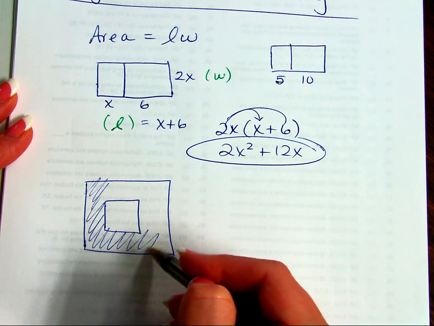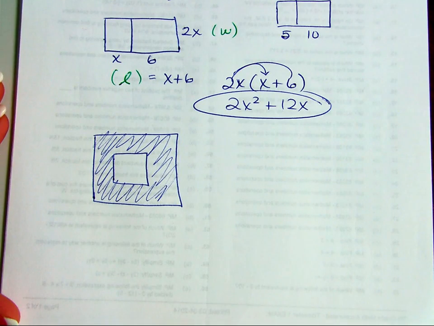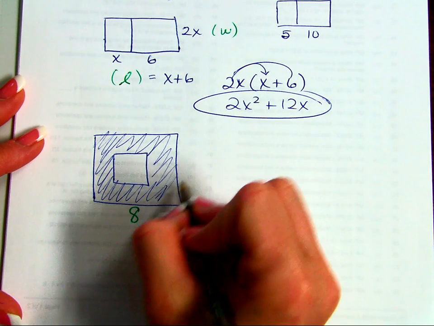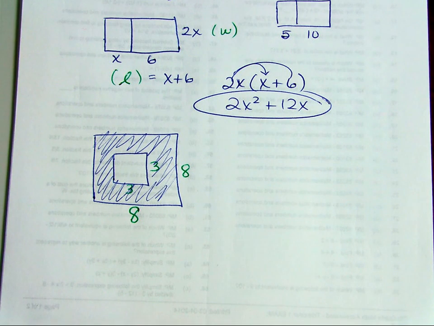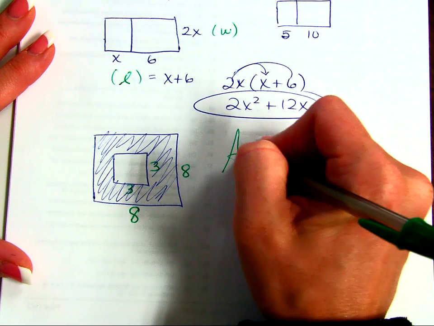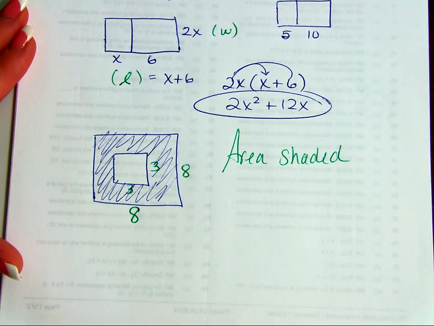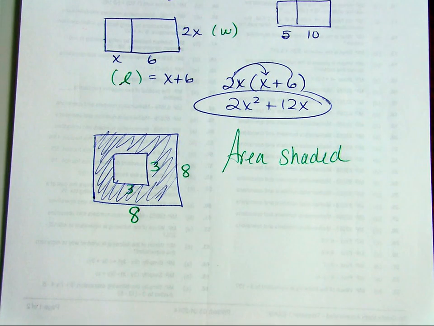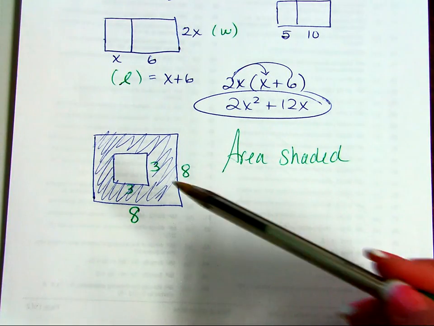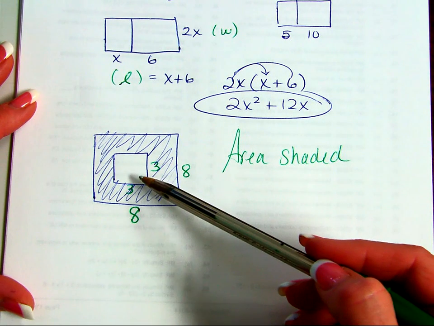You've seen these problems before, and they ask for the area of the shaded region. Well, if this cube is an 8 by 8 and this cube is a 3 by 3, let's do it without polynomials first. What process would you use to find the area of the shaded region? First, you square 8. Yep. So without getting too detailed, I would just find the area of the whole cube, and then, yep.